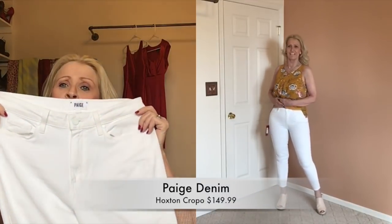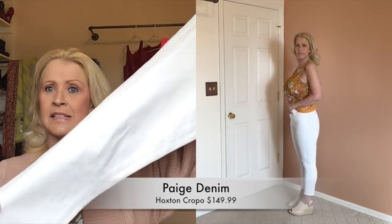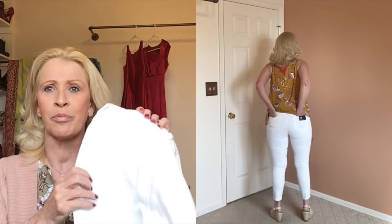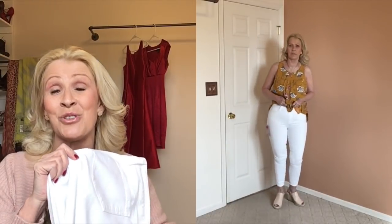Most of my stylists have no idea how much I hate white denim. I mean, I like white denim. I want to wear it. I own a couple pairs. I really appreciate that she sent these white Paige Denim. They're just a classic, very clean, skinny. There's no distressing on them. There's no embellishment. They are a pretty thick fabric. They are stretchy. They felt too tight for me in the legs. The waist was fine, but I did feel restricted in my movement, and these are $189.